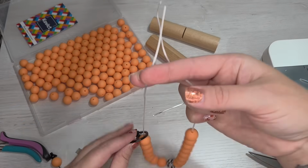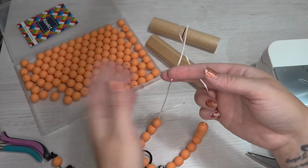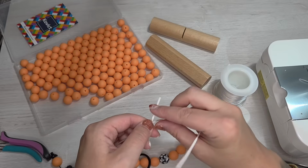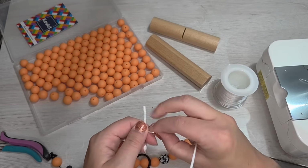We want to make sure we get our keychain on there before we start to close this up. And it just goes on just so. It's very easy. Now I'm going to use these tools here, and those will not be included. But again, they'll be on my Amazon storefront if you decide you really like to make these.